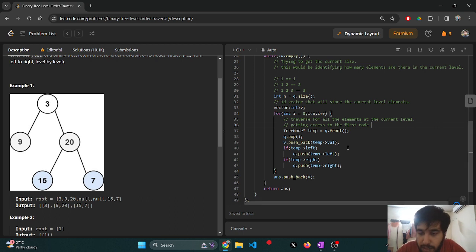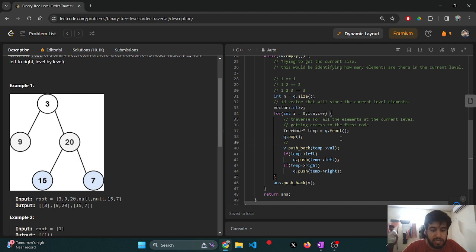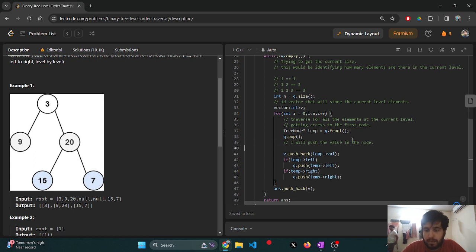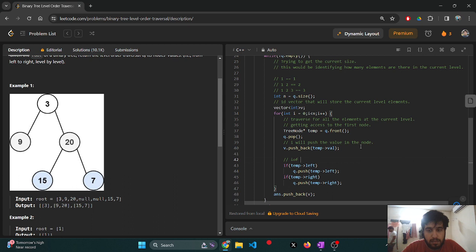I'll push the left node first, and for this I'll push the value in the node. If there exists any left child, I'll simply push it because I want the left child to get the priority first.